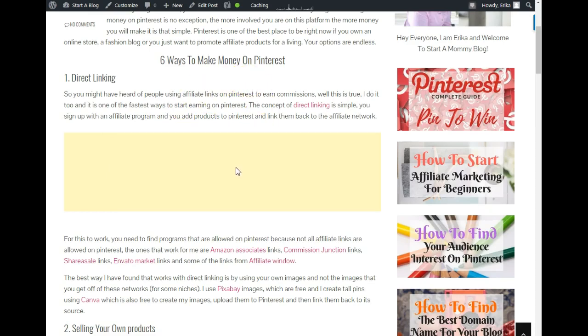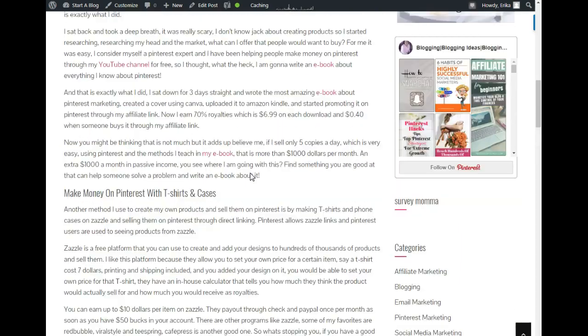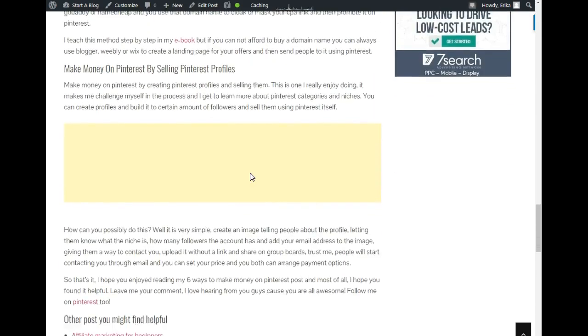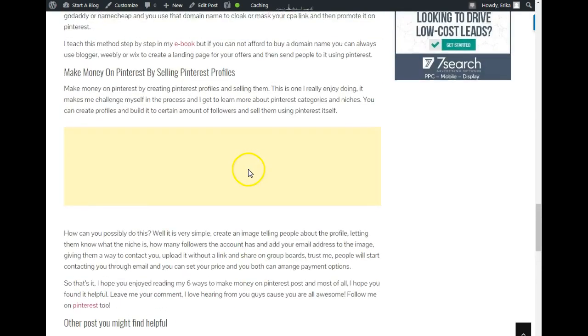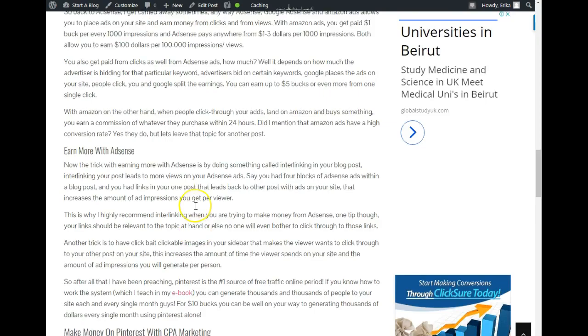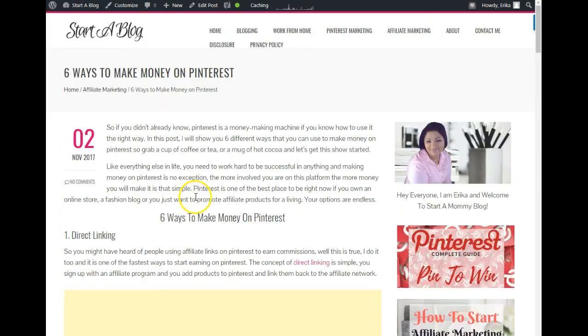On mobile, it's going to show you those little square boxes with cute little images on them, and those convert more than the text ads. So yeah, this is how I like to place the ads. I add 3 to 4 blocks of ads in each blog post, and that is it.